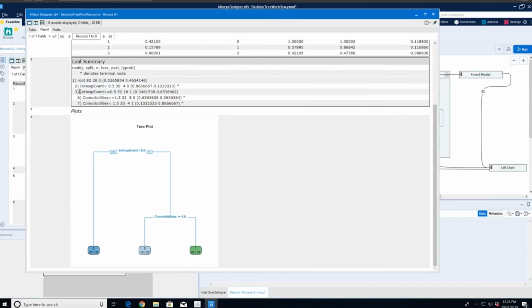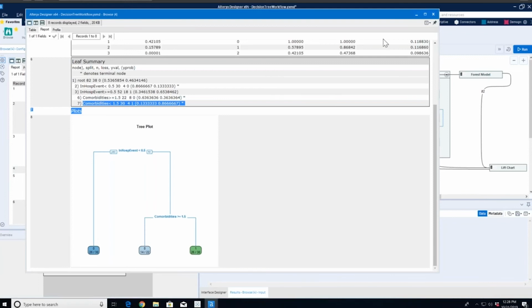If they did have an in-hospital event, then the next question is, did they have any comorbidities? If it's greater than or equal to 1.5, meaning 2 or above, then we're predicting them to be a no. But if they're less than, then we're predicting them to be a yes. Okay, that's what we're seeing so far in this analysis.